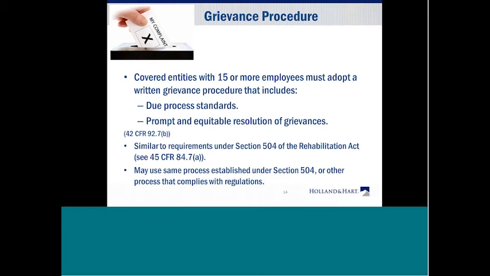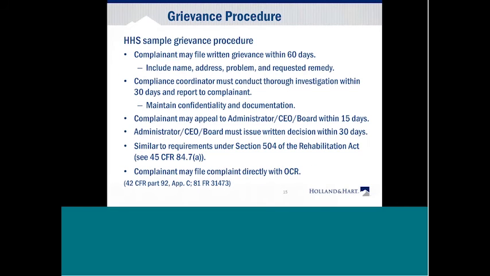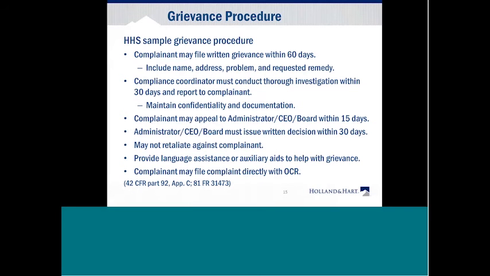You could use the same grievance process that you established under other laws. You may modify or come up with your own grievance standards. The government has provided us with a sample grievance procedure. It's attached as Appendix C to the regulations and the documents that we provided to you. Under the HHS sample grievance procedure, which you are not required to use, you can have a different process so long as you provide the due process and a prompt resolution.